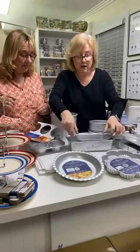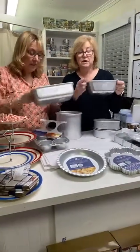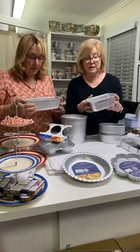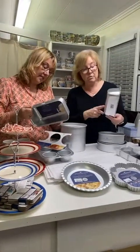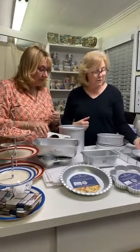We also have the loaf tins for meatloaf, or any loaf. They sold out as well. So that's a £1 and that's the £2. And these are good solid tins, and they've got that little lip there for you to hold it by. That's a lifetime pan as well. I'm missing a dish here, but I'm going to go and get it in a minute.